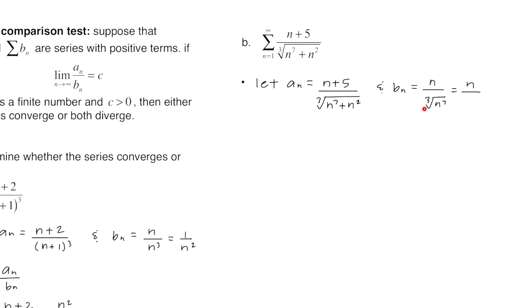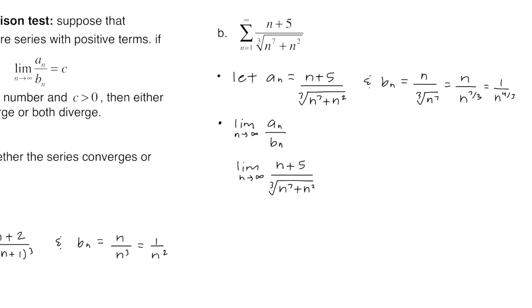So we're going to rewrite this as n to the 7/3. And then finally, this is n to the 1 over n to the 7/3. So we'll simplify that. 7/3 take away 1 is the same as 7/3 minus 3/3. So that'll be 1 over n to the 4/3. So next, we're going to take the limit as n goes to infinity of a sub n divided by b sub n. So we have a sub n, and then we're going to divide by b sub n. But dividing by b sub n is the same as multiplying by the reciprocal of this guy over here.